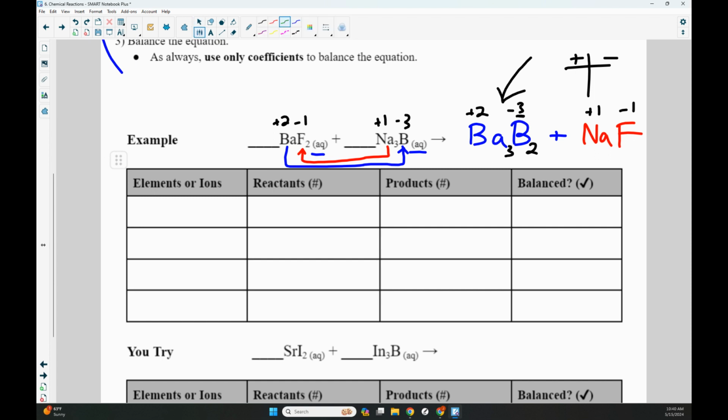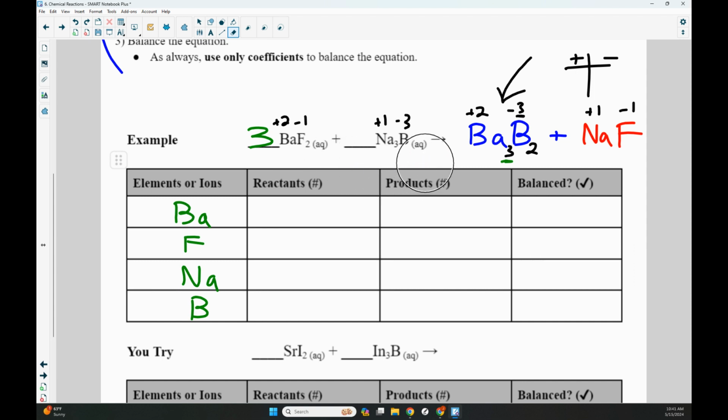If you want, you can write out all of your elements down here. At this point, you might be able to balance these equations without doing that. So I scan for an obvious difference in the two sides, and the thing that stands out to me first is I've got 3 bariums on the right and only 1 on the left. So I'm going to try putting a 3 here. I might end up having to change that, and that's fine. I'm going to erase my arrows now. Just clean some of this up.